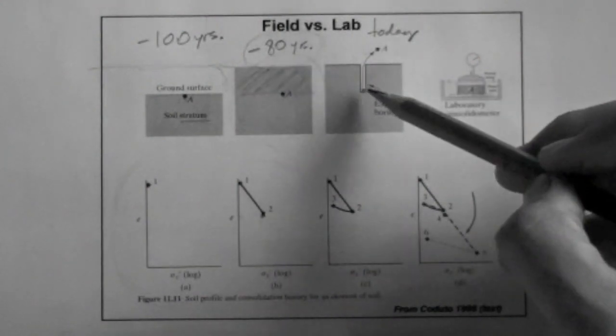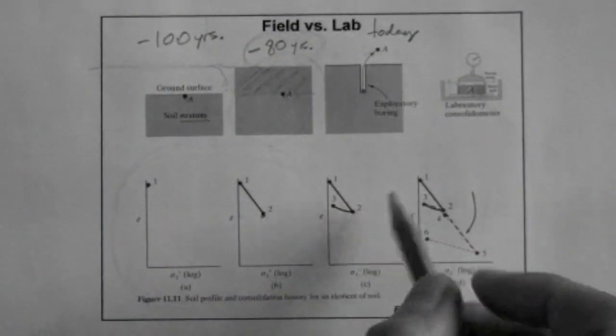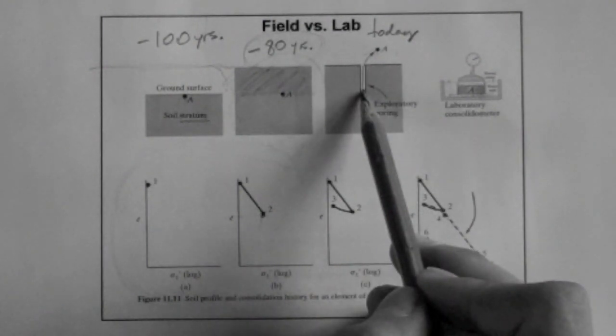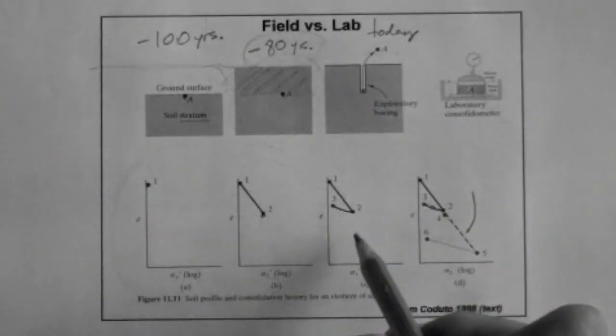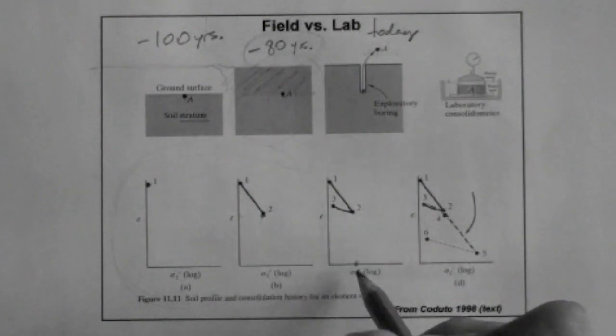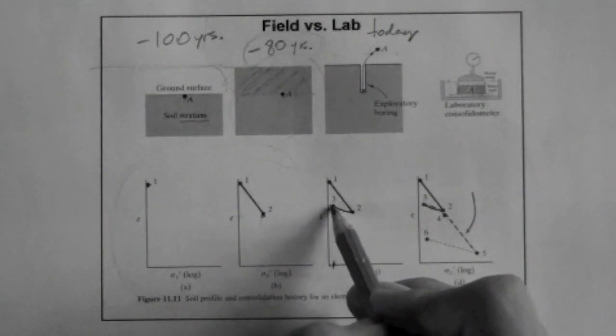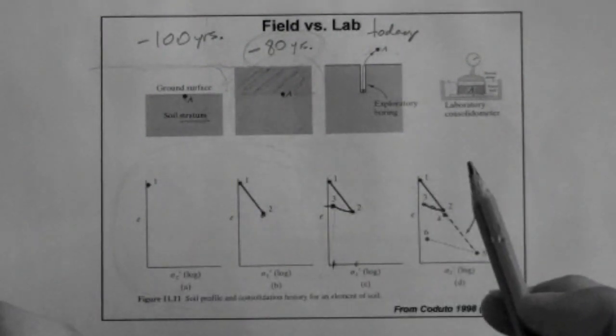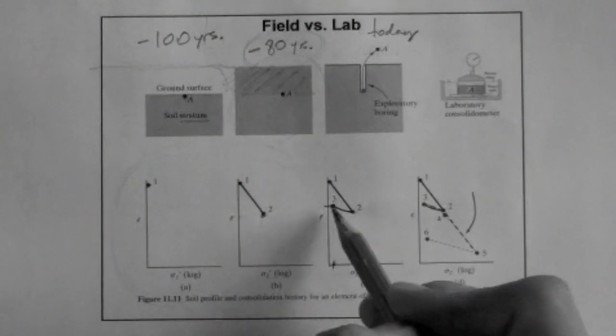So then we come in and we know that we are ready to remove this specimen from the ground. We remove it from the ground and essentially what we have done is we have reduced the stress that is feeding because it's now outside. We have it, let's say in our hands or in the sampler. So there's no soil above it. Therefore the stress that it feels, this point, this soil specimen here or sample is reduced. The coordinates are the coordinates of this point here, number three, and the void ratio is actually a little bit higher than at point two because the soil expands a little bit given that it has undergone a reduction in stress.